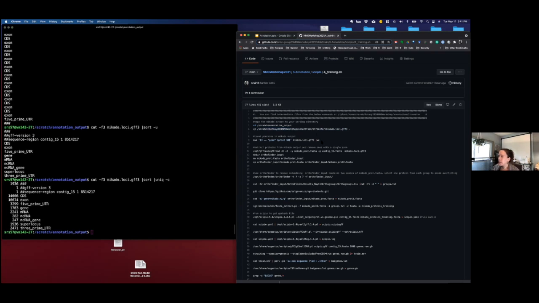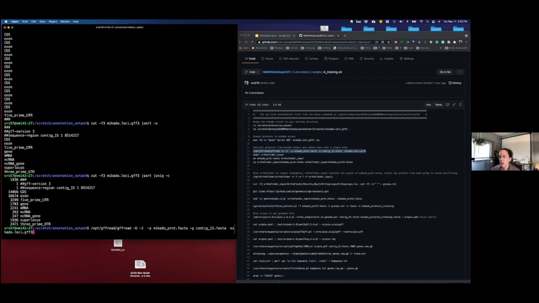All right. So I guess we kind of did this next thing, but if you want to look at it a different way, you can just find all of the genes by using awk and probably get the same number. It should work out the same in theory. All right, so what we're going to do now is take our Mikado loci and convert that into protein. So I'll explain what I mean here.